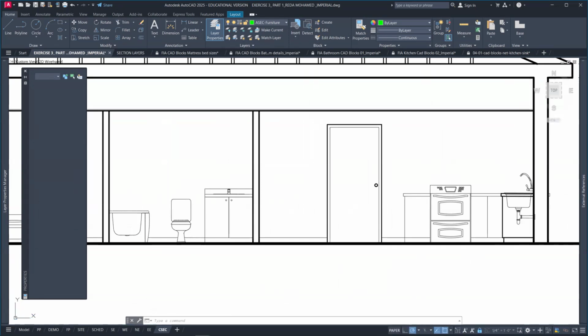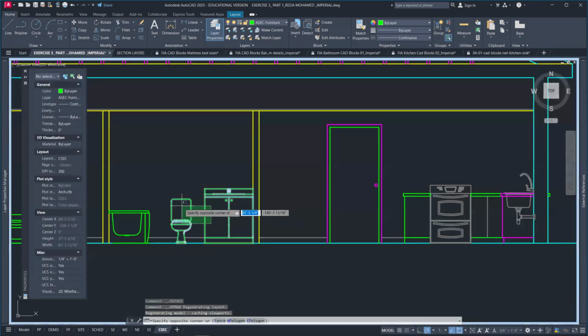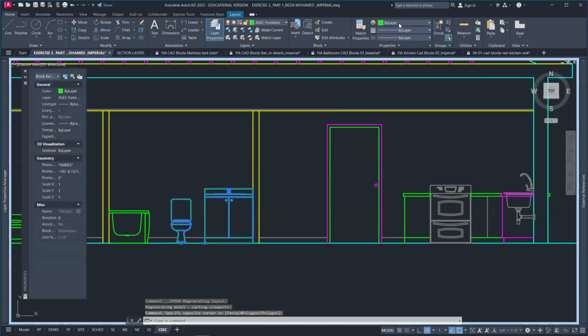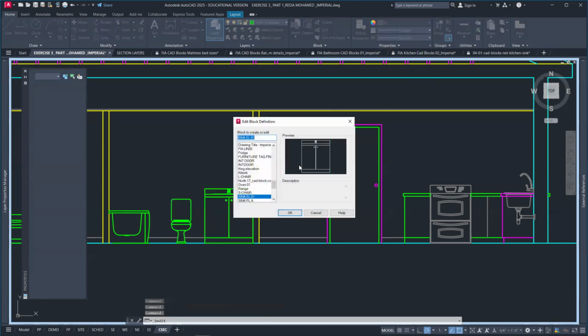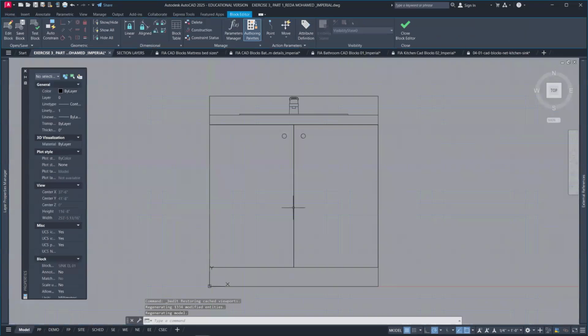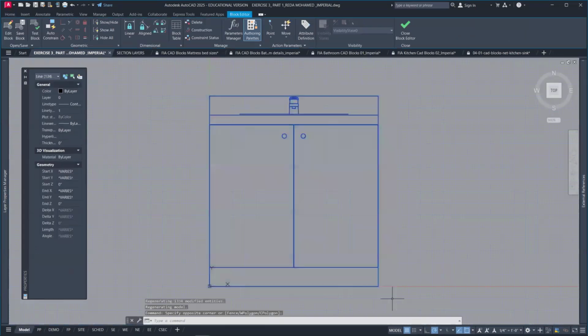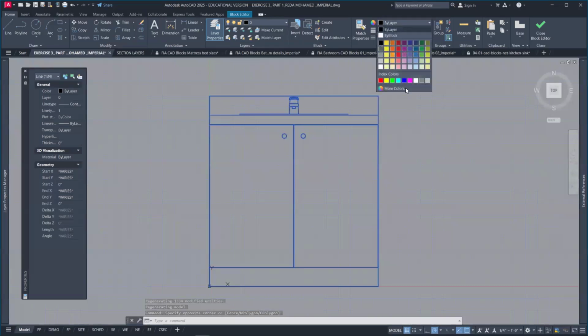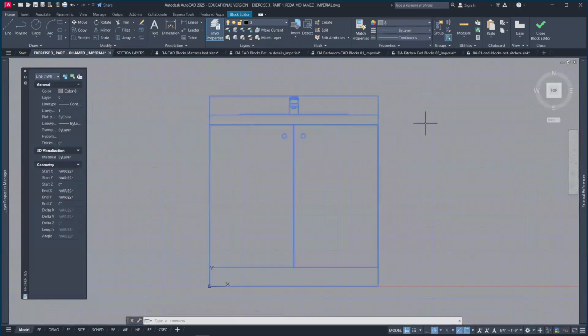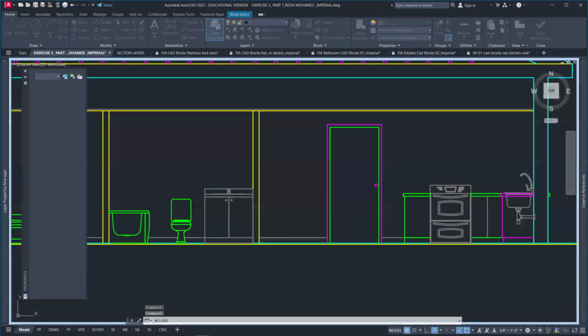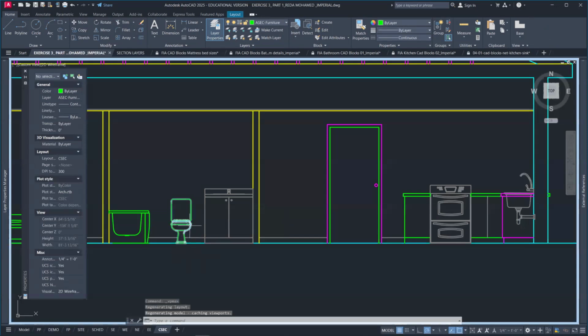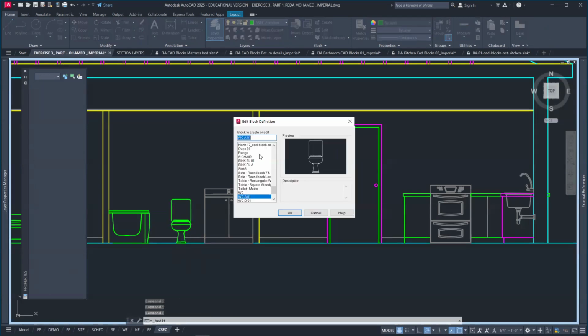But this one I think could be gray, but it will not accept our gray color unless we double click and edit this and change this to gray. Okay, here you go.